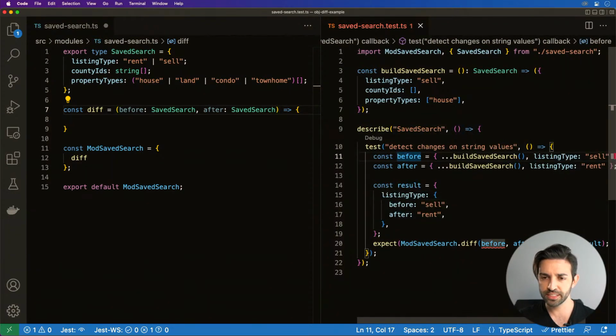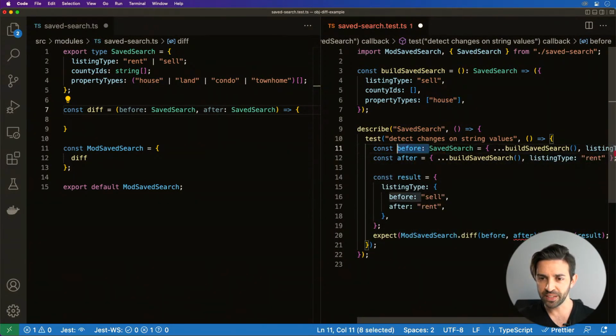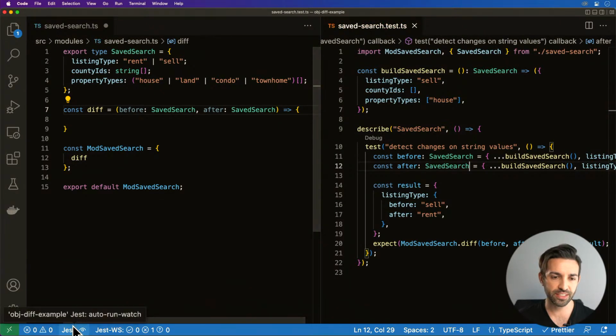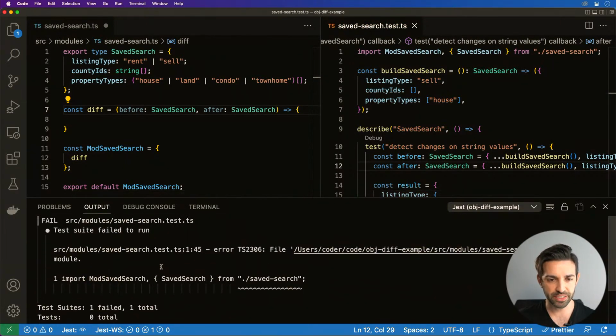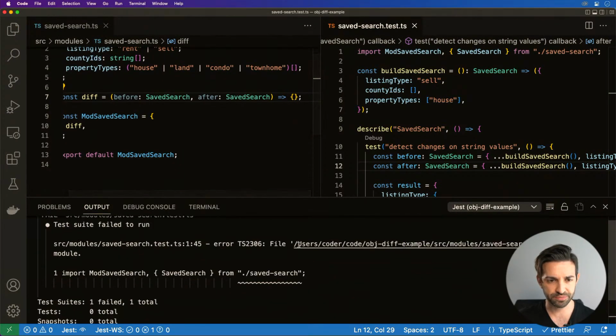Let's see, this is a little mad at me for strings. Okay. Let's classify these as saved searches. Okay, so this is running. My Jest is still not being happy with me. Saved search. Oh, I didn't save everything.